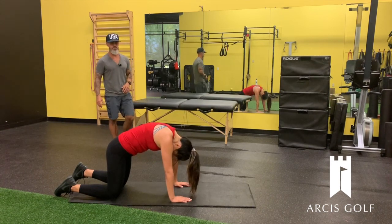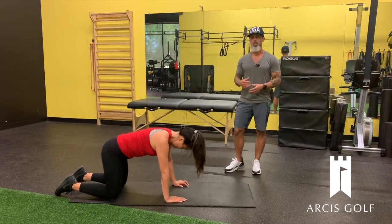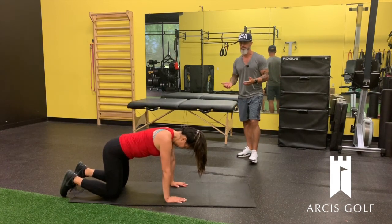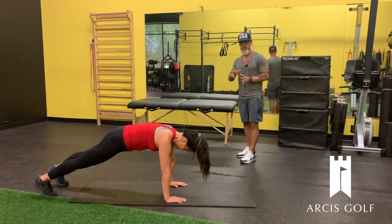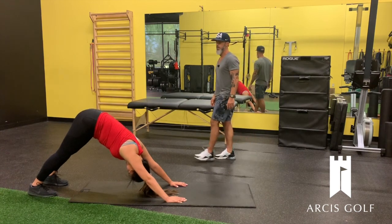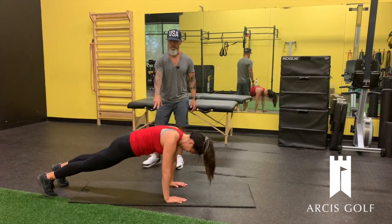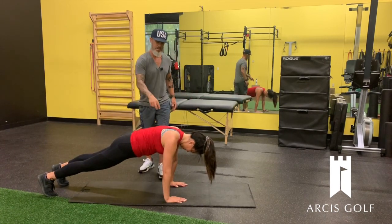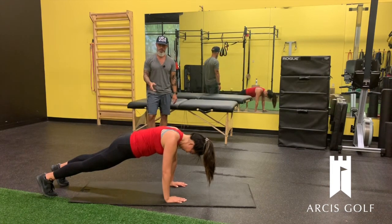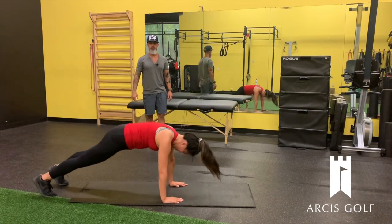We're going to stay down, you guys. So let's break this movement up. So we'll have an integrated movement, and then once we get all the pieces, then we'll start to work for time. So we're going to start in a push-up position, and I want everybody to just press themselves back into a down dog. Okay, so we're trying to get the heels down nice and strong, and then Tiffany's going to drift back. You guys are going to drift back into a push-up position. Now notice how when she came back, she maintained this strong position. She didn't allow her spine to extend. Okay, let's go back into the down dog, come back forward, find a strong position.